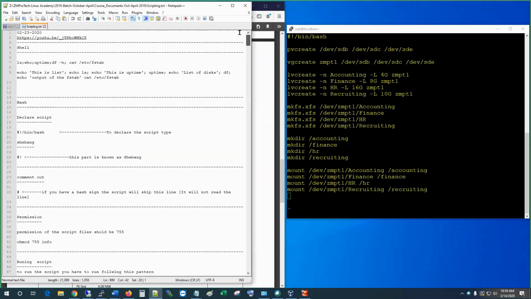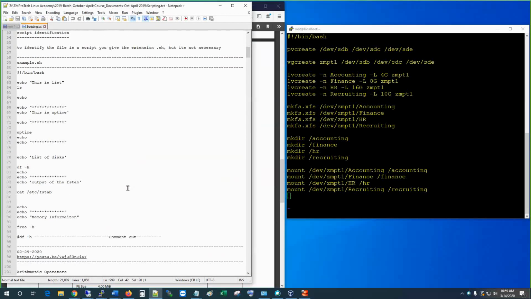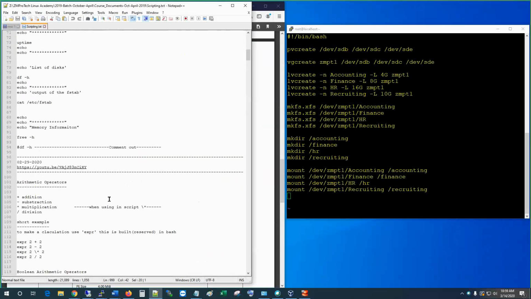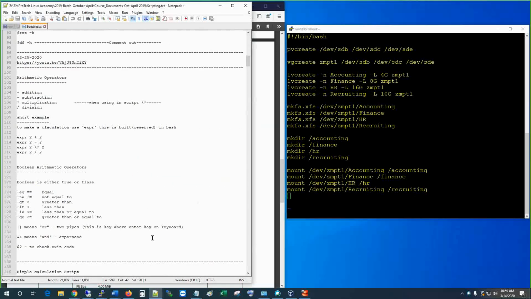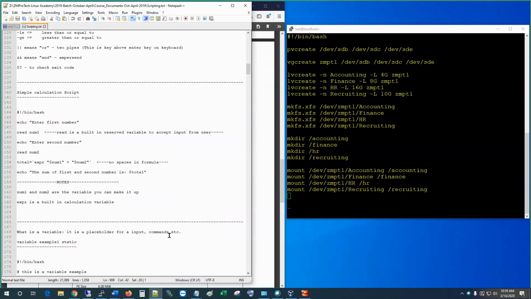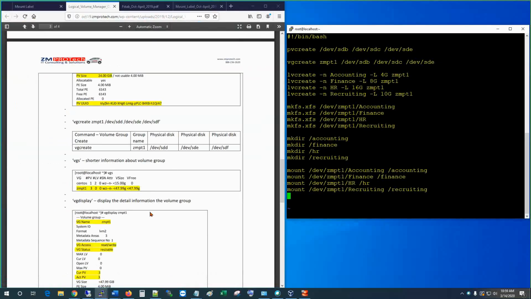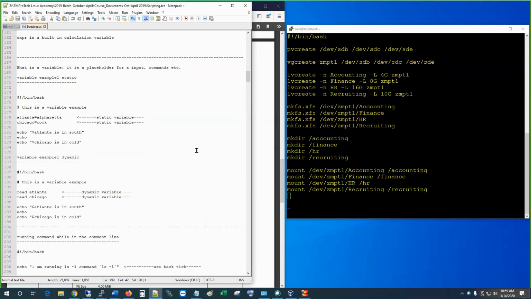So the best thing you want to do with scripting is start from the top here. Play around with each script about 10 times, then move on to another one and another one. Because in this document you have everything you need to write anything from a simple script to a very complex script. So the more you do it, the better you understand. At this moment I could only show you so much, and I'm pretty sure and confident that this document has everything.